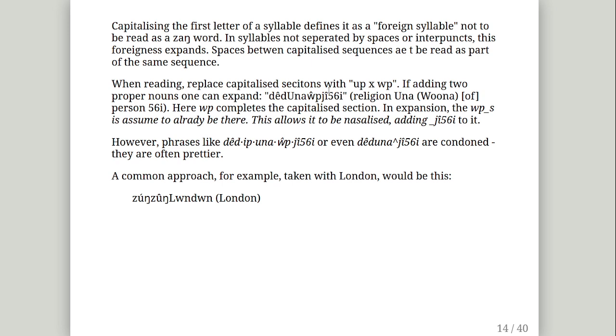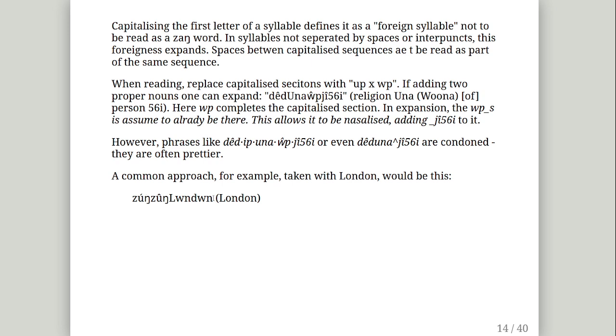Okay. So let's have a look at some stuff. Zongzong, London. Zongzong, London. Over here, what we've done is we've taken the word for city. The lengthening over here makes a lexicalization. The nasalization here makes this describe the whole thing. So this is literally town, but because it's a lexicalization, this comes together to form city.